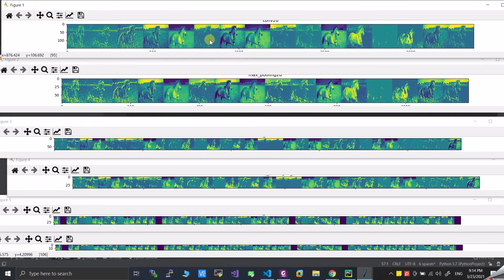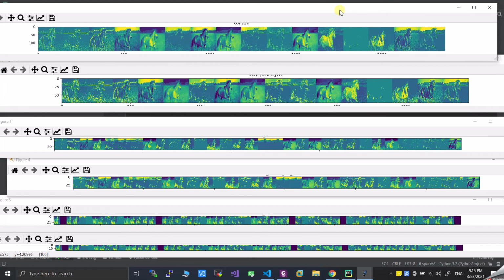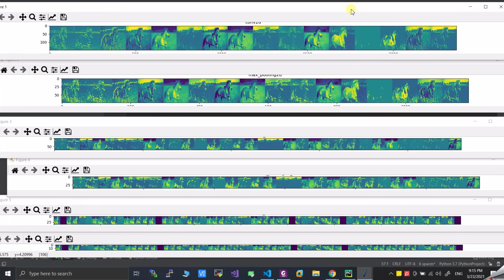So in machine learning and deep learning, we don't know what the model is learning, but we have a result. The hyperparameters and the weights of the model we don't know. So deep learning is a black box algorithm. This is the reason why we don't know in what way the model is learning, and we just receive the output of the model. So thank you for watching.